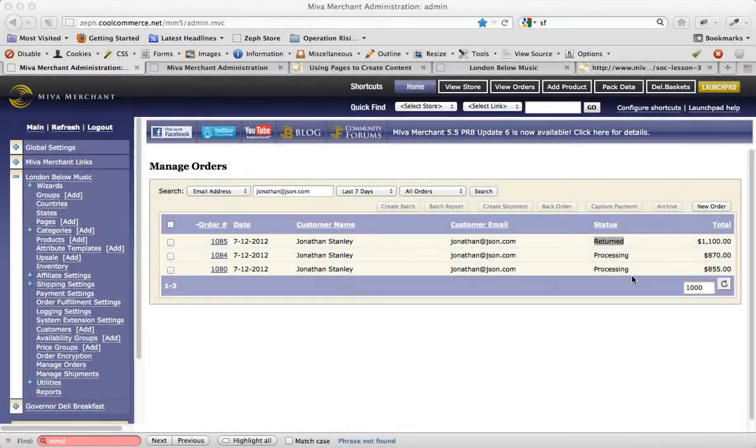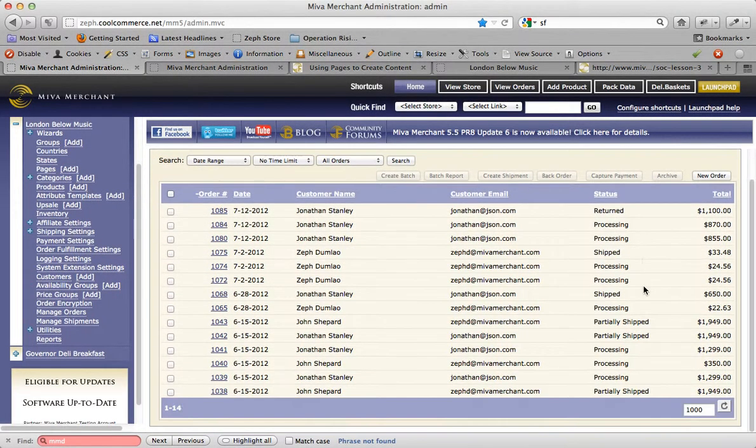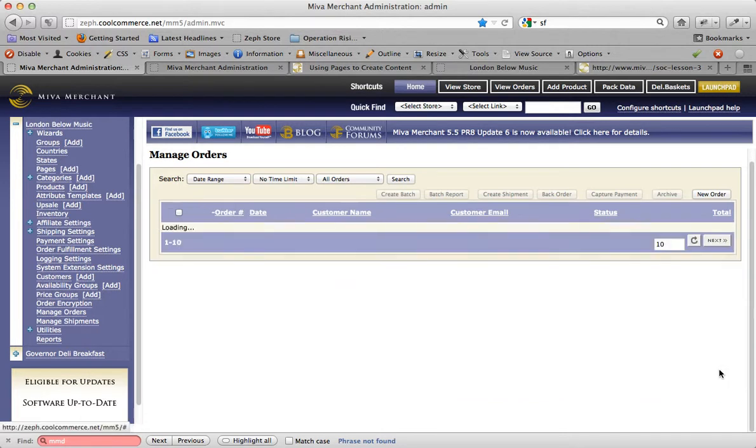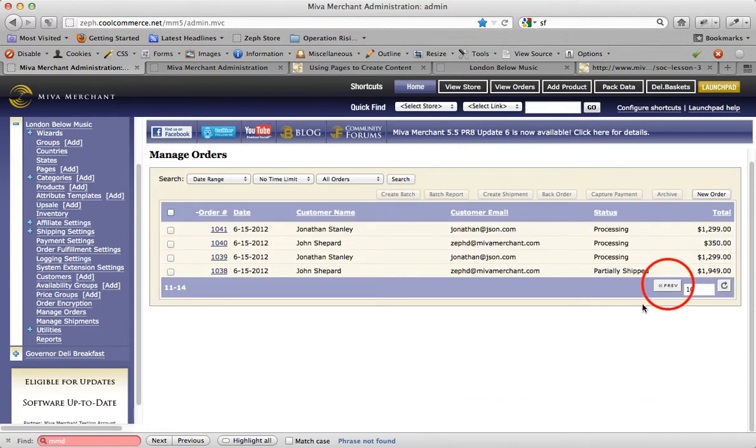I want to touch on something here. Down here on the bottom, there's a box with a number on it. I believe by default it's set to 10, which means it will only show you 10 items in a list at a time, and there's a next button so that you could page through all of the results.